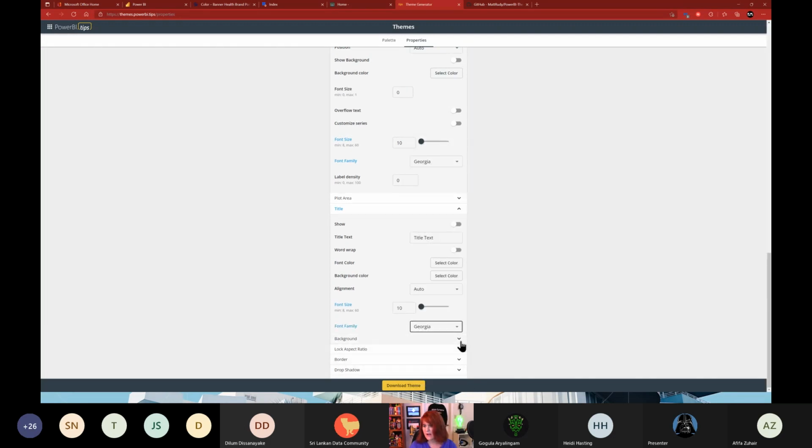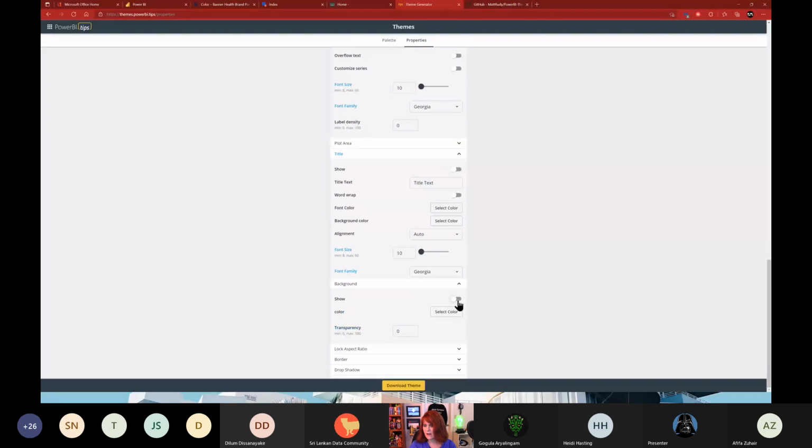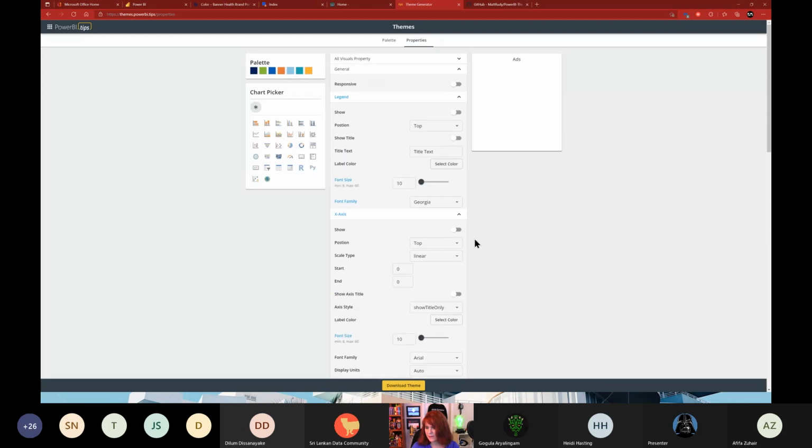Background, go ahead and set that up to a pale gray color just so that it's not white. Transparency, I'll do 50%. And then leave the other elements alone.